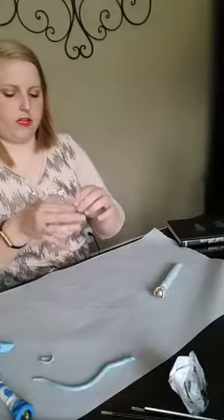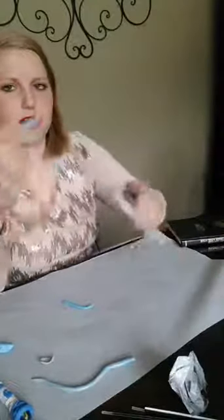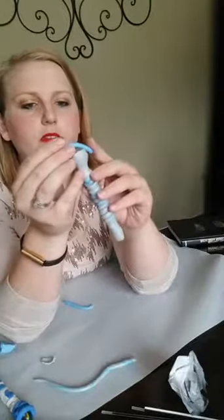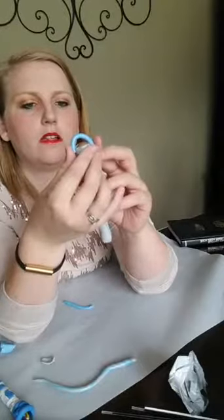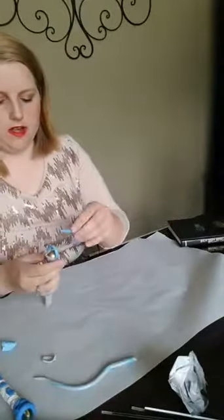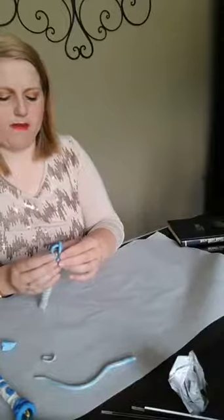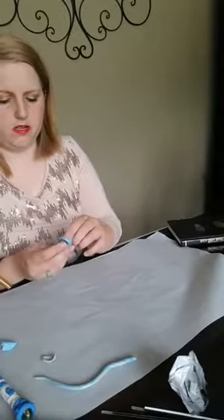Okay, and then we are gonna break this in half right here. And we're gonna loop it over. And then just push it into the clay to secure it. And then do the other side. So I made this one, I didn't do it quite in half. I made this one a little bit longer.